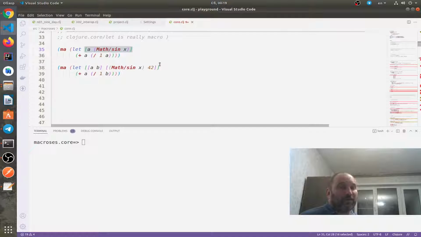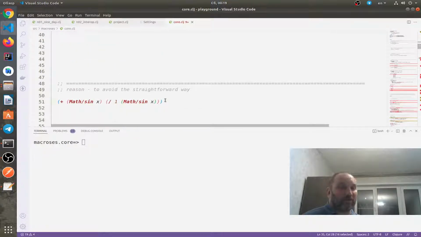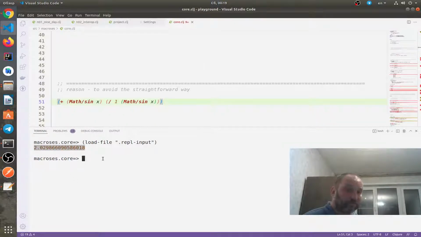For providing usability and avoiding duplication in calculations. Let's say we have to calculate this equation: the sum of the sine of x and the division of 1 by the sine of x. We can do it in a straightforward way, and we have a result.